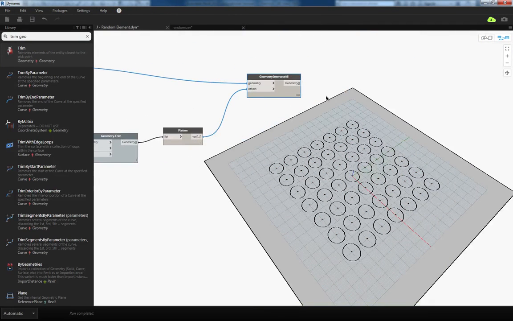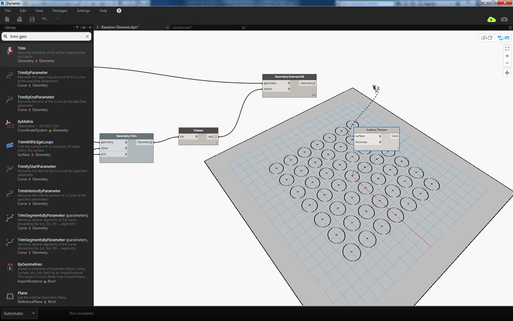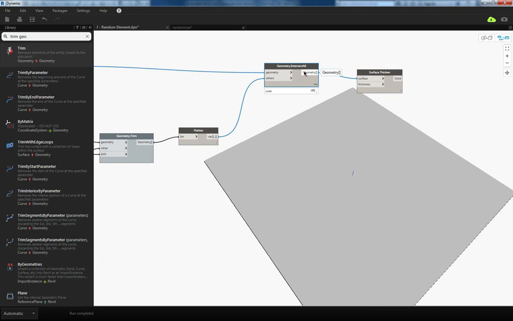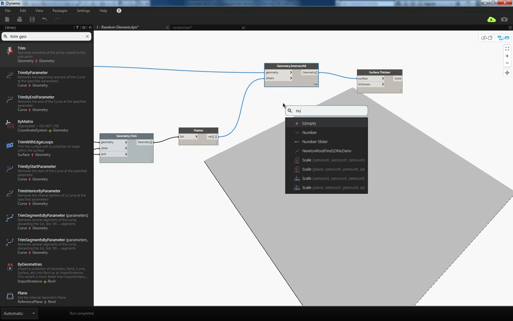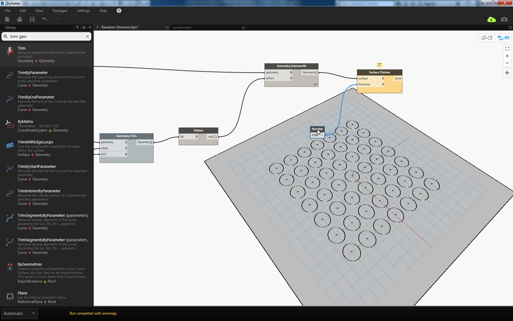Okay, next step was to thicken the surface. So it's very easy here in Dynamo. I can just easily pick whatever surface that I have and thicken it. What's happening there? I don't know. Give it a number of thickness.